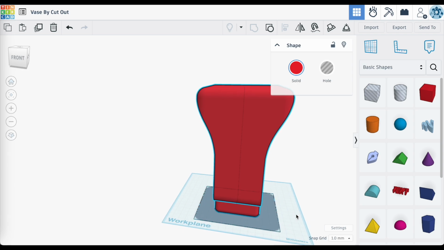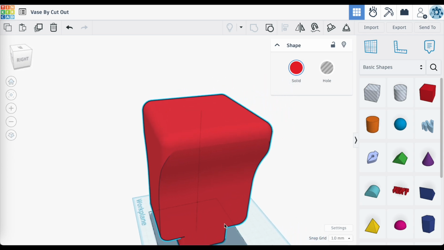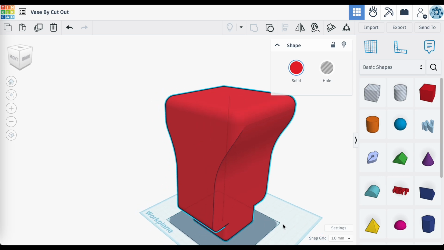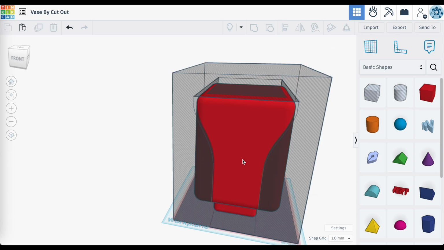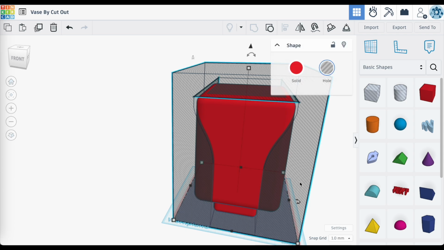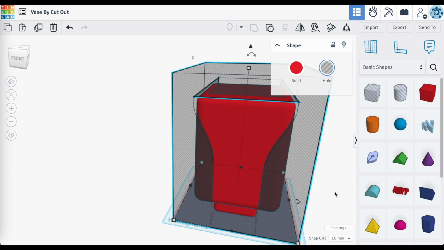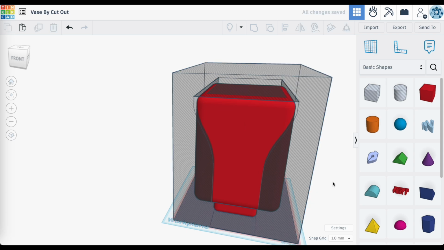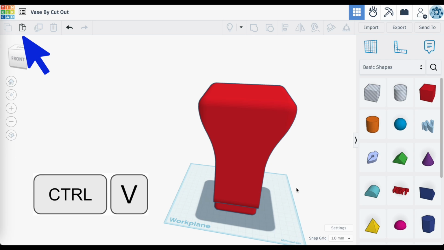Now, it looks awkward because you can see here from the front, it doesn't look too bad, but obviously from the side, it still has a ways to go. But this is the beautiful thing with using cutouts. I can apply the cutout in many different directions. So what I'm going to do is take another copy of that cutout we've just made. I'm going to double click on this to temporarily ungroup my object here. And I'm going to select this cutout that we've just made, and I'm going to copy it, Control C, and then exit out of this temporary grouped object by clicking outside. There you go. And I'm going to paste my cutout. So let's do Control V.